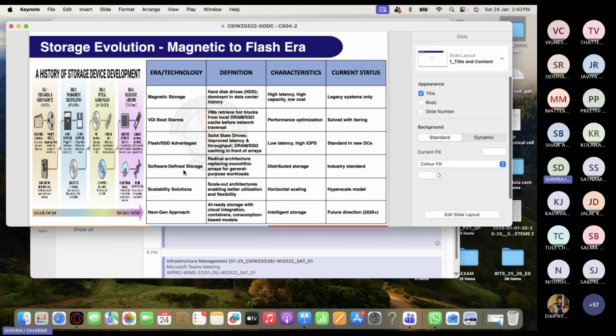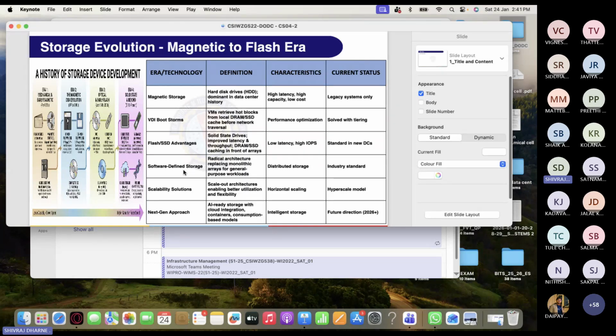So if somebody asks you to define or give an overview of intelligent storage, what do you say? You can say intelligent storage is a modern storage system that can automatically manage, automatically optimize, protect, and analyze the data using software analytics, and sometimes now they are using AI ML. In traditional storage you just store and retrieve, but in intelligent storage we think and act automatically.